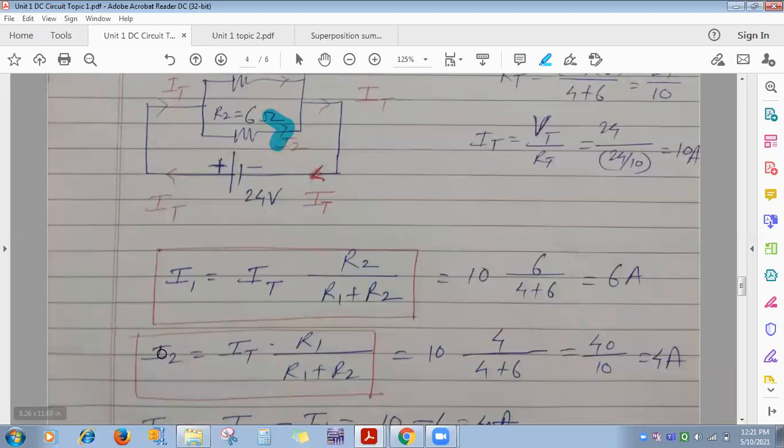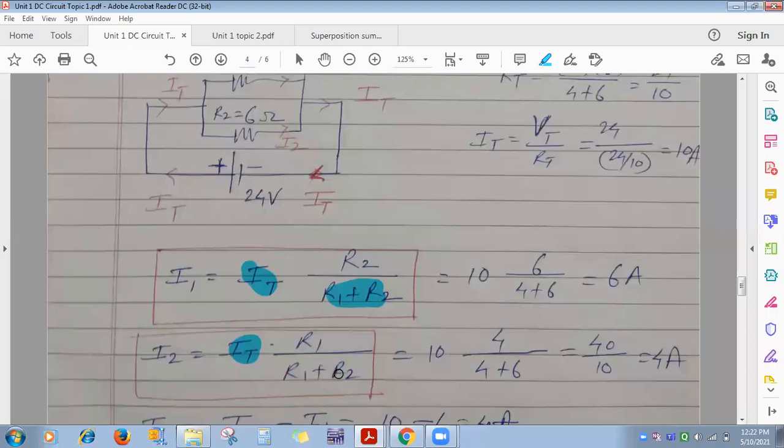You have to apply it. Now I2 is equal to what? Total current. Now in the numerator, which resistance will you consider? For I2, R1. Got it? Don't make the mistake of taking R2 here. Only here students make the mistake, so don't do it. And divided by the same. Look, this parameter is the same on both sides. Okay, I total, and in the denominator R1 plus R2.